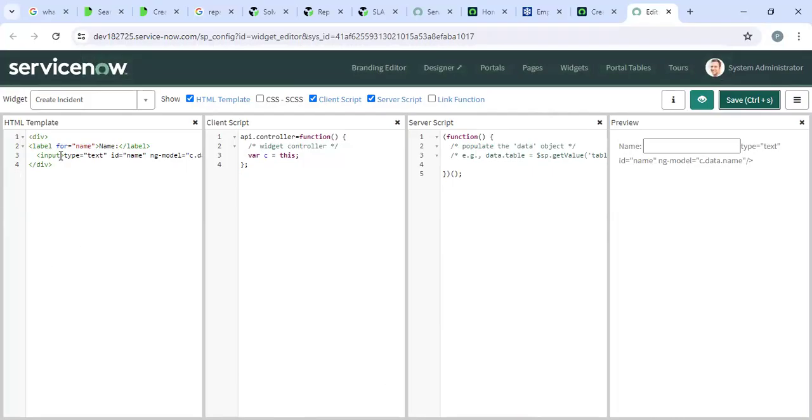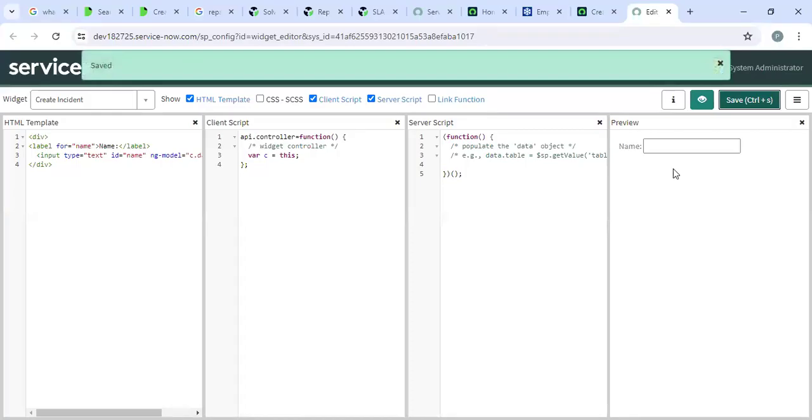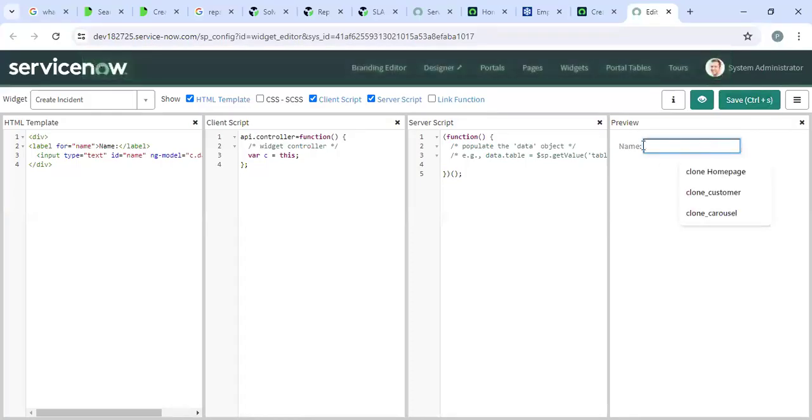After the input, the issue is this one. Did you see? Yes, the name and the input to get that answer. So the first one is the label. Whenever you want to show something here, you show the value in the form of a label. And whenever you want to get some value from the user, you have to use the input tag.